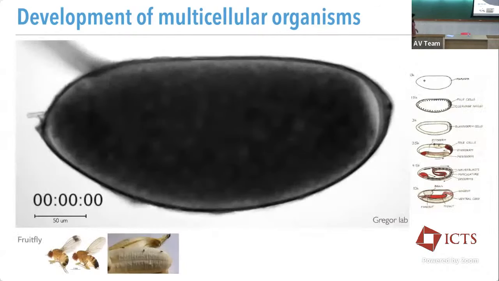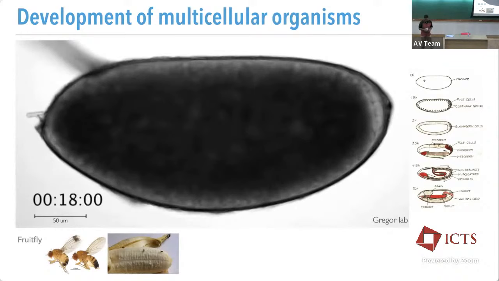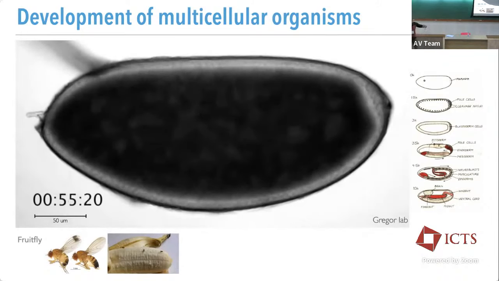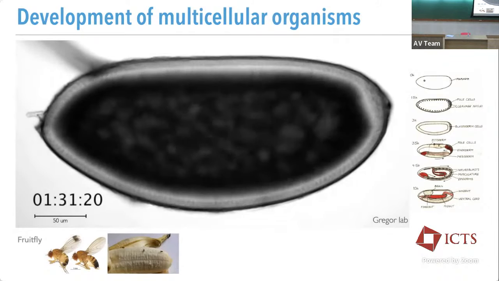Another example, something that you should have all seen, at least this one, not this level. If you keep a banana open, you see all these tiny insects, they come and sit on the banana there. That's black insects, and maybe you push them away by annoying. These are fruit flies, tiny organisms. It's a standard developmental organism because we know the genetics of this creature very, very well. And so it's useful to look at how it develops. So this is basically an egg of the creature, and you put it on a microscope and you watch it.